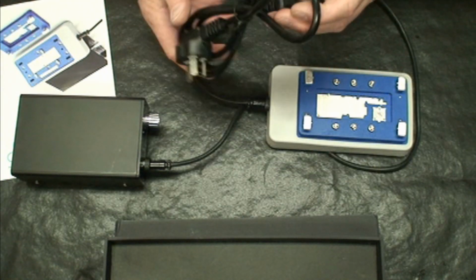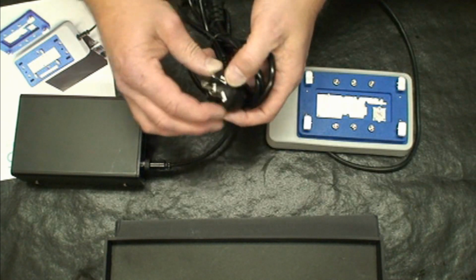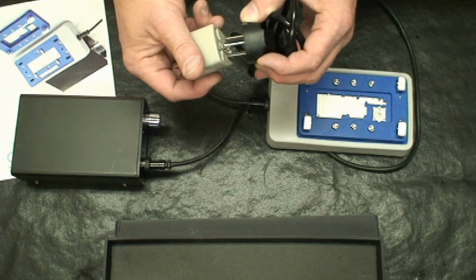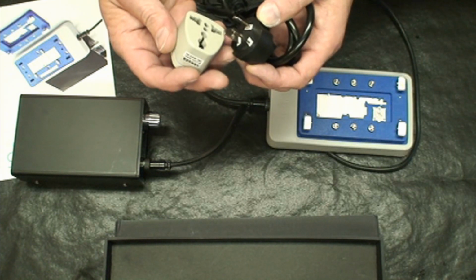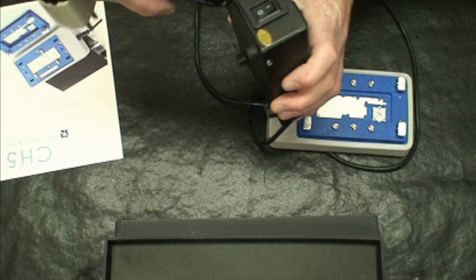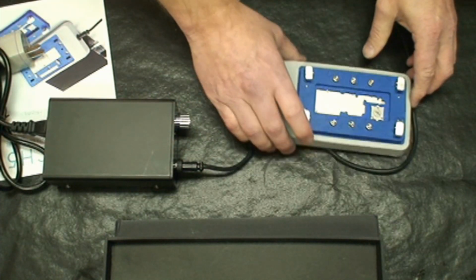Then we've got a power cord. The power cord they sent me is actually, I think, a Japanese model. It's a 220. Union Repair did send me an adapter, so I was able to use the unit the way they sent it to me. I didn't have to do anything special to be able to use it in the United States. And that plugs up on the back of the heating control unit.